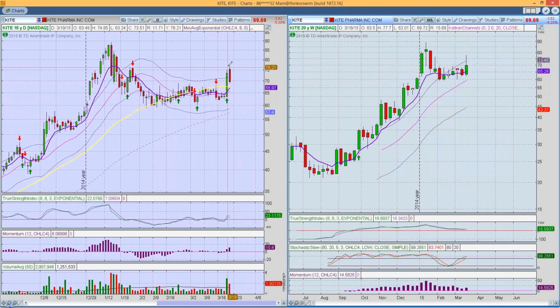It's good volatility, moved up here nicely, and so now it's going to need to digest this, and we'll see how far it pulls back before it goes higher. That's what I'd be waiting for to buy. That was Dorothy's question, is Kite, wait for what to buy. So what other stocks do we have, folks?